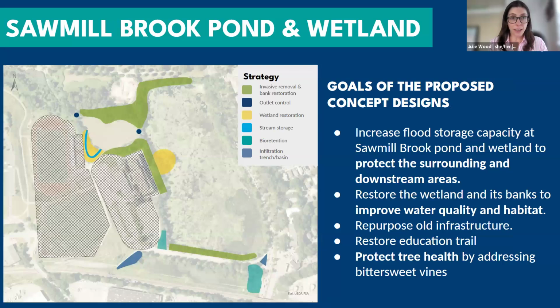So these are the recommendations for this site. I mentioned the outlet control already. The photo you were seeing is that dot in the middle of the design recommendations. We're also recommending it to the west a bit at the outlet of the pond, so the outlet of the pond and between the wetland and the pond. Also some room for invasive reduction here to keep that forest healthy by eliminating bittersweet. As I said, the wetland really looked pretty healthy. There were only a few areas where we saw a potential opportunity for wetland restoration.